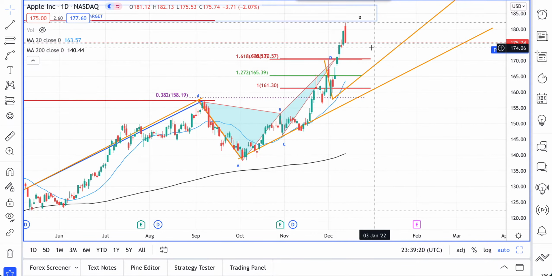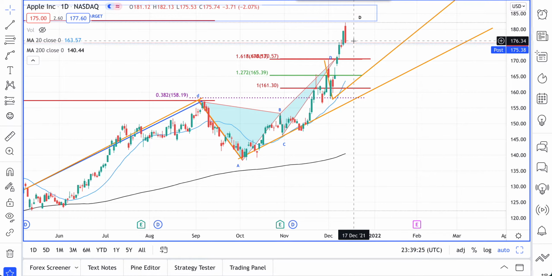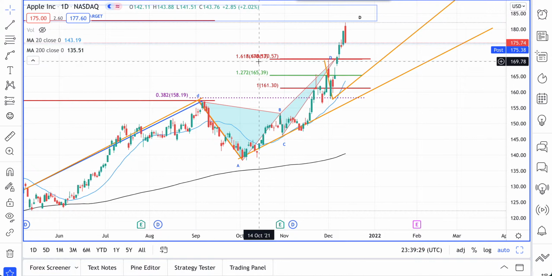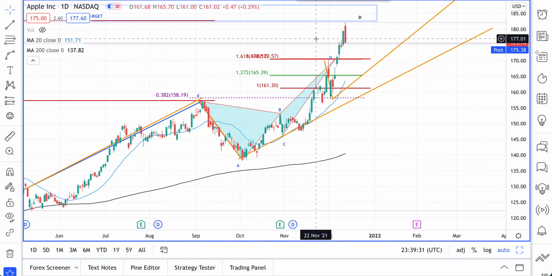What is also important is that Apple did have a pullback here, and it has closed lower. If you look at the candle, it's in the lower range, so that's a pretty strong move down. However, Apple is also about to reach about $3 trillion in valuation, and don't quote me on it, but I think if it goes in the region of about $182.60 to $183, it will have a valuation of about 3 trillion.